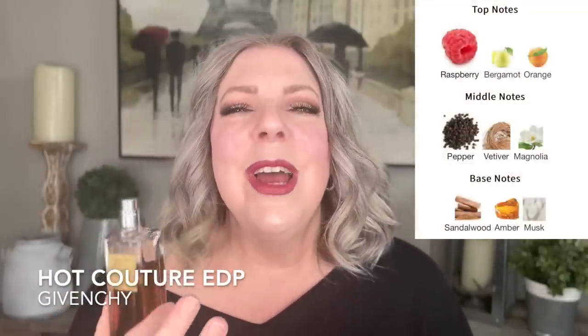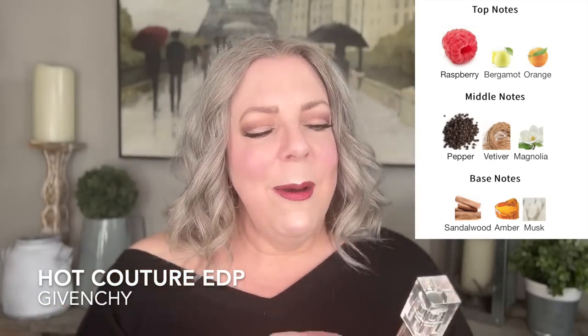This next one is also from my collection. I want to get those out of the way and then I can talk about all the new ones. So I wore Hot Couture Eau de Parfum, and I was kind of on the fence with this one, but I am loving it. I'm getting the raspberry way more. Sometimes perfumes are love at first sniff; other times they take a while to grow on you. This one was a little standoffish to begin with, but as I've worn it more and more I'm falling in love with it. I'm noticing that raspberry fragrance — it's kind of smoky and pretty deep.